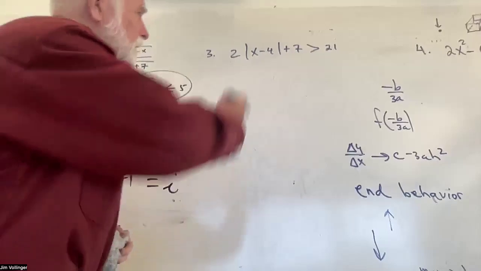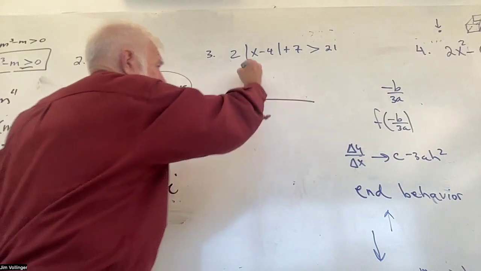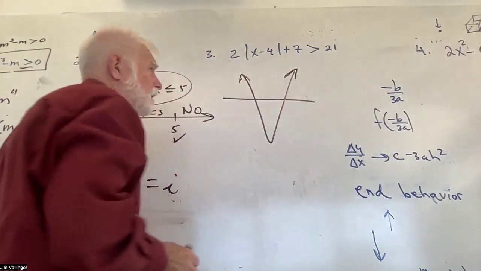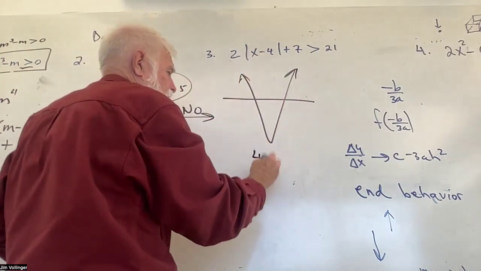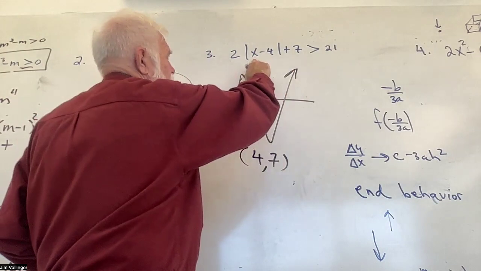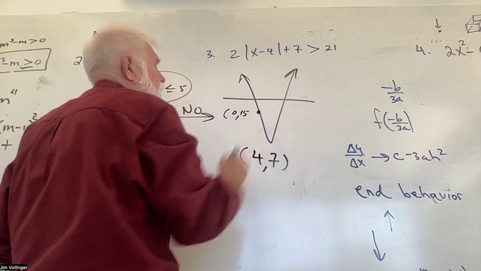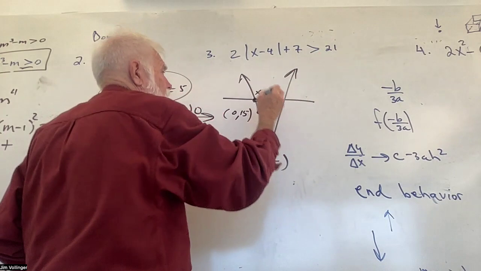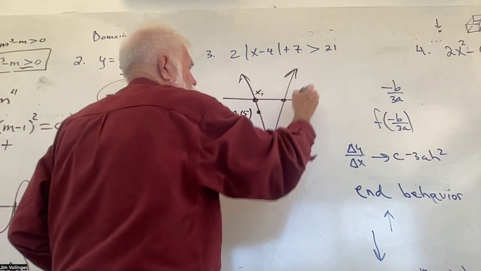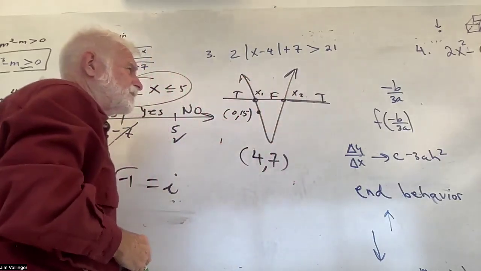And we've already been talking about situations where we find the critical numbers. So let me just find them real quick. This is a V-shaped graph. If we do it visually, putting in a 0 gets us, well, first off, 4 gets you 7. And if I throw a 0 in here, I get 15, I believe. So a 0 gets me 15. And that's certainly not going to work. 0 doesn't work, but there is an x here and an x here. Right? Both of these x's are going to get us true, false, true from a graphical standpoint.